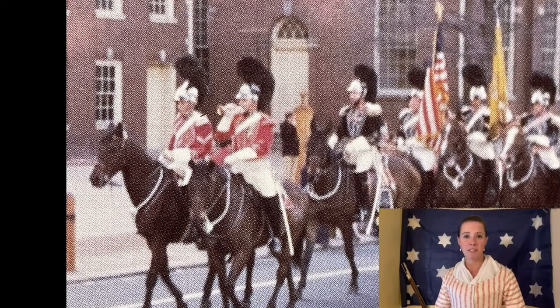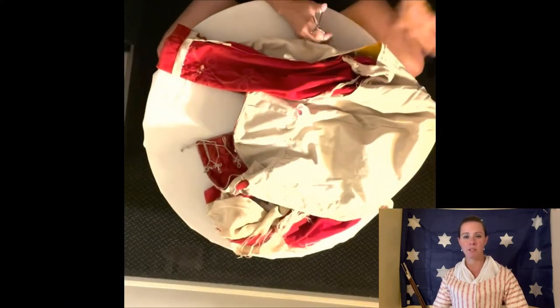Whilst trumpeters are not needed anymore in modern warfare, for ceremonial purposes, when the troopers ride in dress, of course the trumpeter is there. And the trumpeter will be there to play his music at each of these Washington ceremonies.